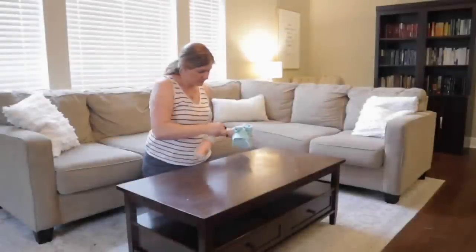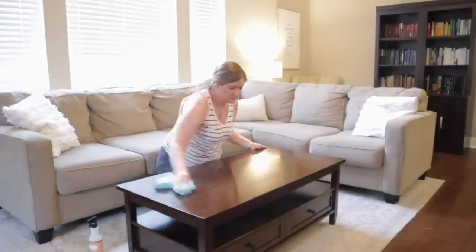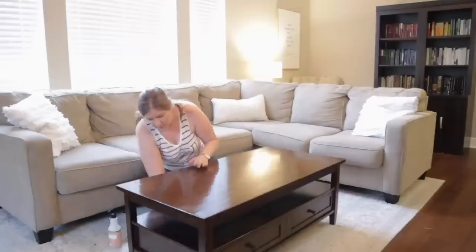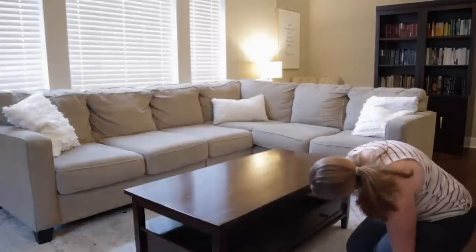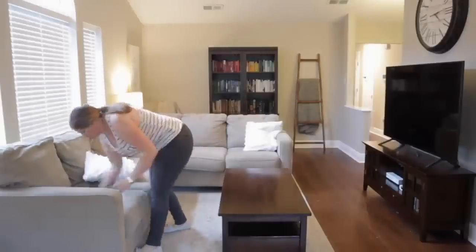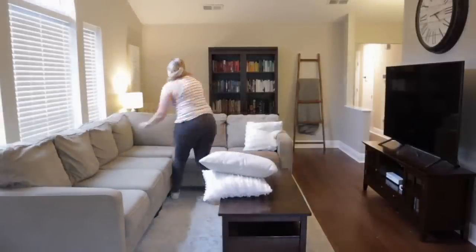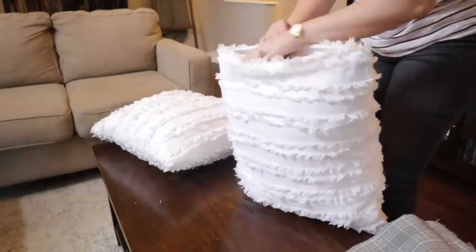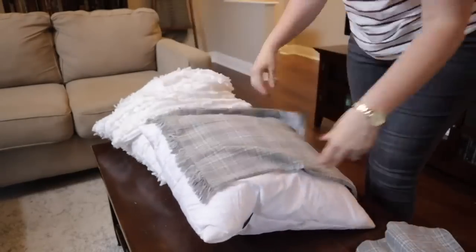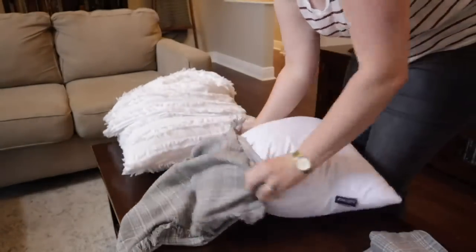And here in the living room, I'm just gonna go ahead and start by cleaning off my coffee table so that I can put some decor on top. I'm gonna switch out these pillow covers from something very summery to something a little more fall friendly. These are the plaid flannel ones from Kirklands, and they have the cute little fringe. So I think they'll be perfect since I'm looking to add more grays.